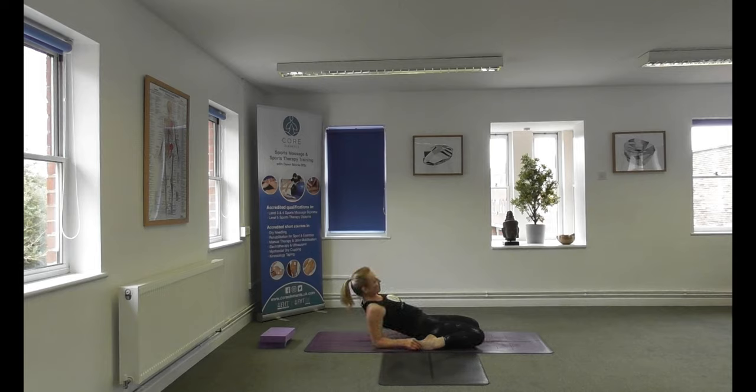Good, then you're lowering down as far as the body's allowing you to go. And then from here, if it's allowing you to go all the way down today, then do so. But again, make sure that those knees are grounded. Make sure that you're still engaging through Mula Bandha, so the pelvic floor is still lifted, belly button is still drawn back, but you're really trying to let go of any tension that you might be feeling in this hip flexor area or in those quads as well. You're trying to relax through those shoulders.